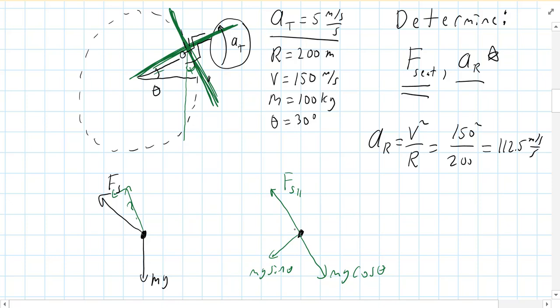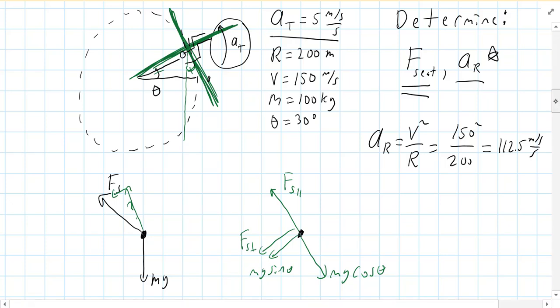And there's going to be a component inward, and that's force seat perpendicular. Now, again, I don't have an angle there, so I can't do a sine or cosine or anything, but I do know there's two components to the seat force. So here's what we're going to do. We're going to find each component of that seat force, and then we just Pythagorn them to get the total seat force, and then you'd also know the angle from the triangle, okay?